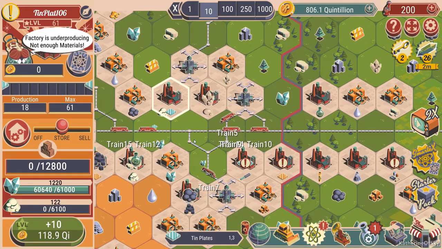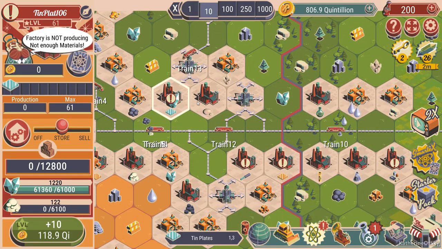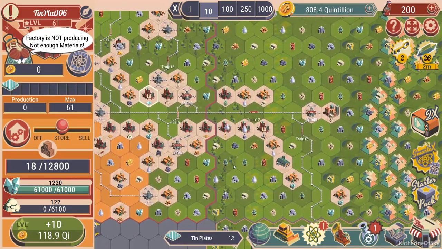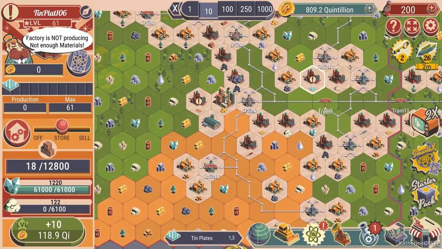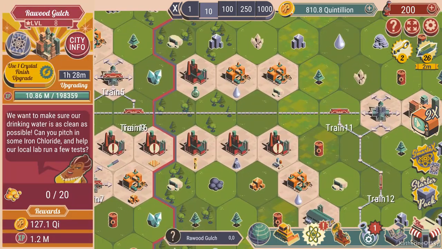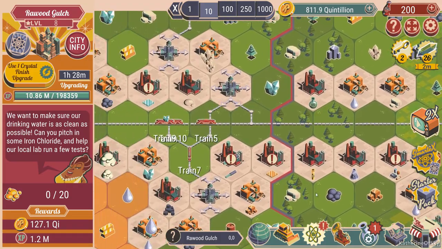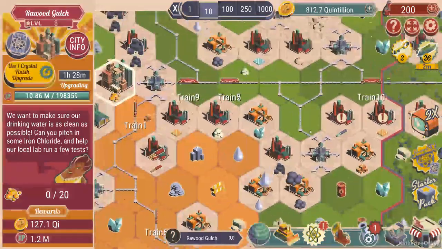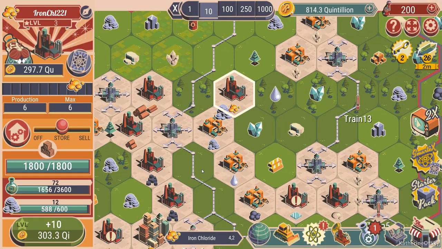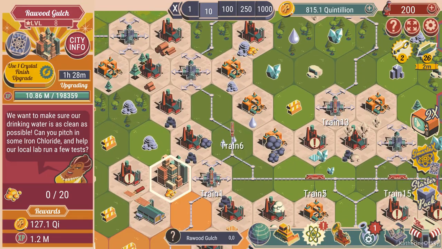Okay, how's this going? We're still short on these things, but that's okay, we're getting there. Now the other thing that we need is this... did I not make a factory for this already? I was thinking about making a factory, but I never did. Oh dear, no, it's here. We are making this, but are we actually getting this?